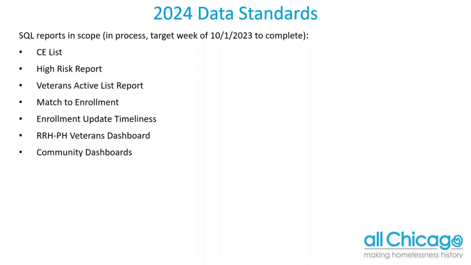Most of the changes are in adding a column for the new race and ethnicity, and in the files that went out yesterday, a couple of those reports had those additions in there already. And for the dashboards and other things, we need to change some of the groupings for race and ethnicity and gender, and also change things regarding the client prefers not to answer response and some of the destination and private living situation responses. So we'll send out an email verifying whether those reports have been brought up to date.